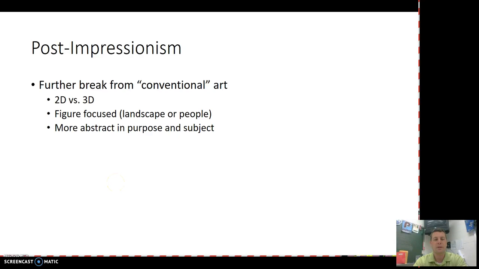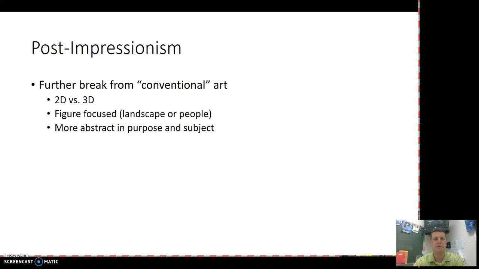Hi everyone. Today we're continuing into the art world of the 20th century, moving from Post-Impressionism into Dadaism and Surrealism. Before we get there, just a quick review of Post-Impressionist works. We saw in the previous lecture that the Post-Impressionists are moved by different things. So whether it's color, the use of shapes, or how shapes are used to display figures and areas, the Post-Impressionists do that differently than ever before.